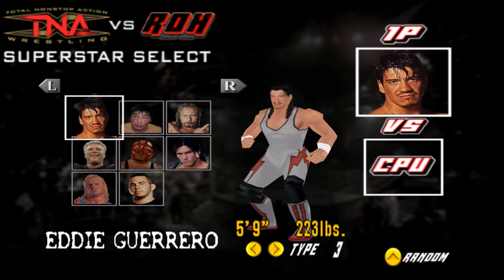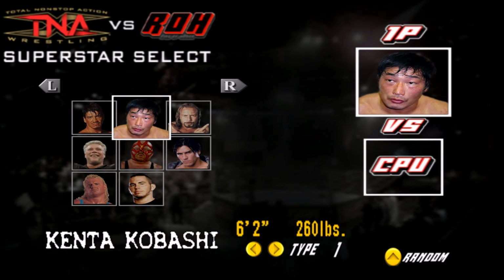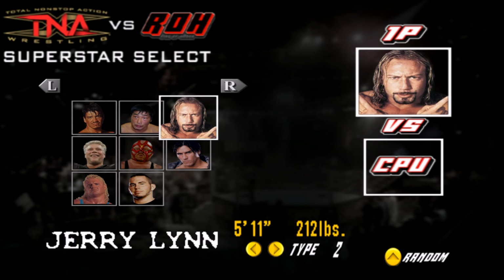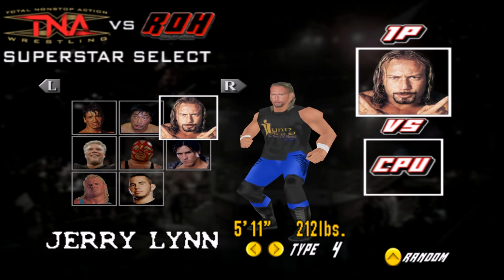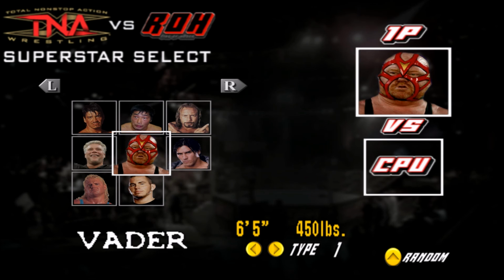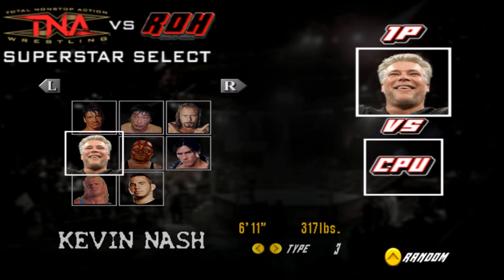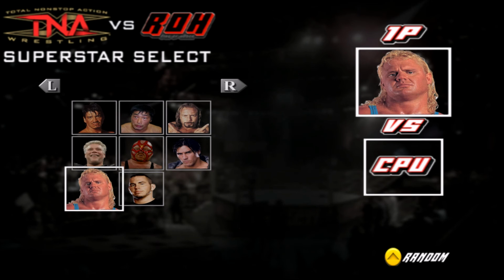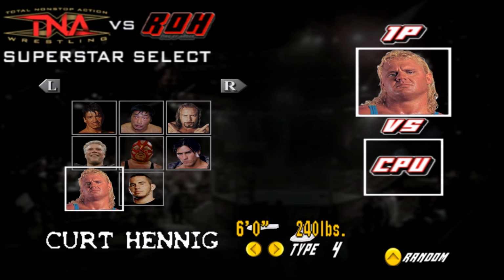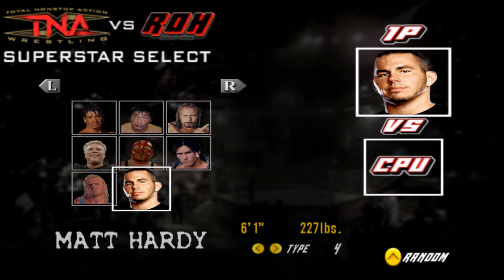We have Eddie Guerrero, who worked for ROH in its beginning times and was also Black Tiger 2 in New Japan. Kenta Kobashi, who had the legendary match against Samoa Joe in ROH. Jerry Lynn, who was a ROH World Champion. Paul London, who had a run down in ROH. I think Vader may have worked for TNA. Kevin Nash worked for TNA for sure. Mr. Perfect also had a run in TNA. And of course Matt Hardy, Brother Nero, as everybody jokes about now.